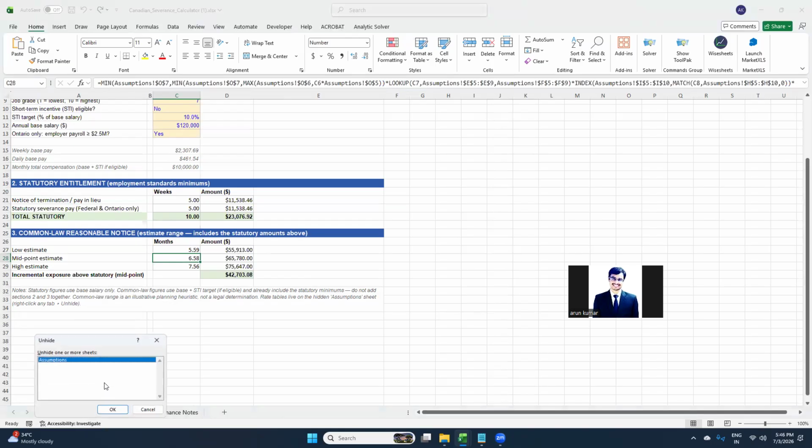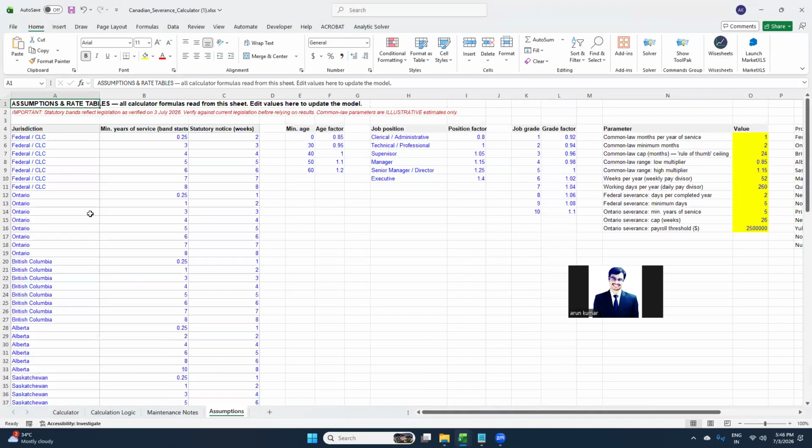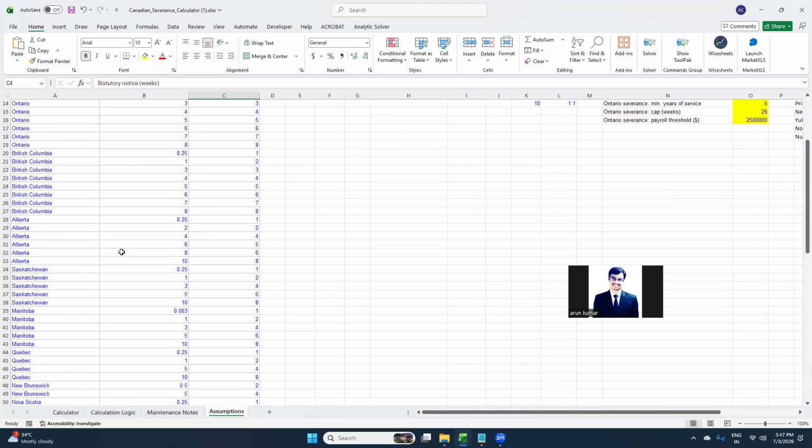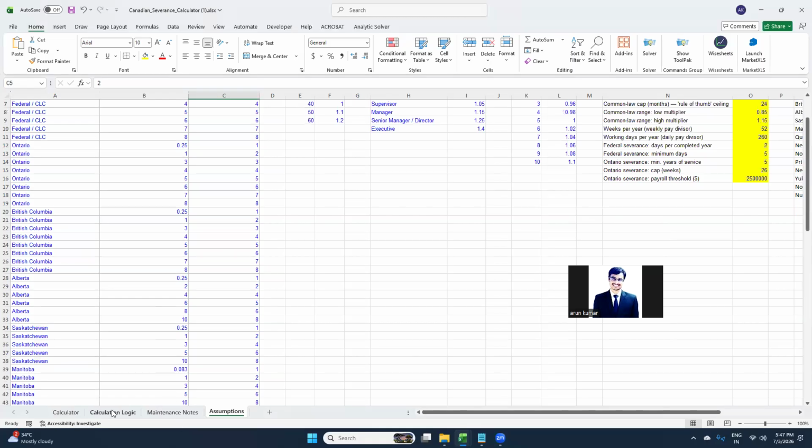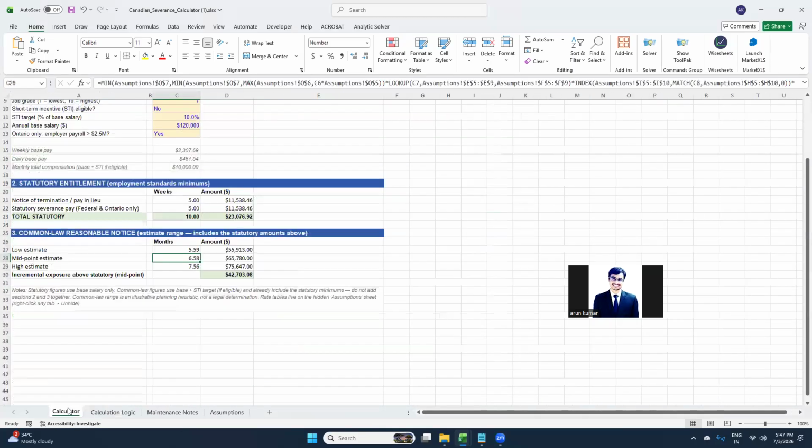I've also created an assumption sheet, which I've hidden here, and I'm maintaining all the rates tables in it. We can fill in the minimum years of service and statutory notice week period here, and based on these values, the calculation logic and the calculator will get automatically refreshed.